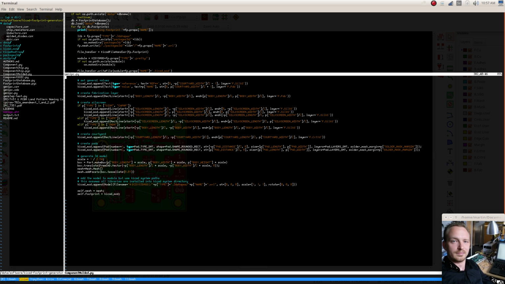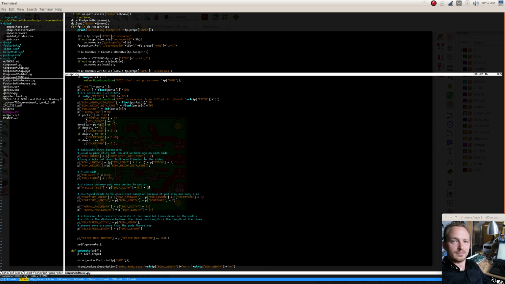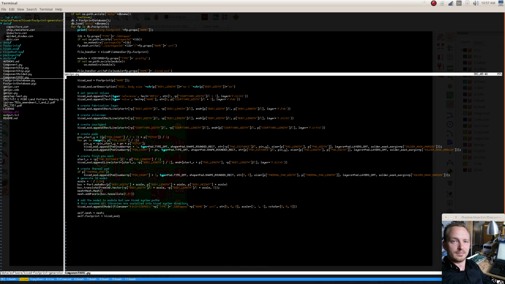And also the tantalum capacitors, both polarized and non-polarized capacitors. And I can generate the SOIC packages. But as you can see, it's fairly easy to add support for other packages, and that's what I'm going to be doing as I go through more designs in KiCad and as I need more packages. I will just update those scripts to generate them.